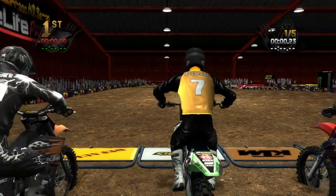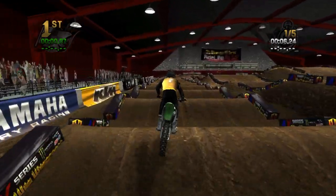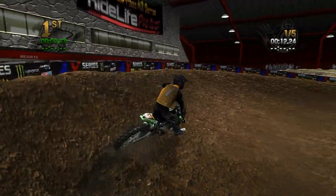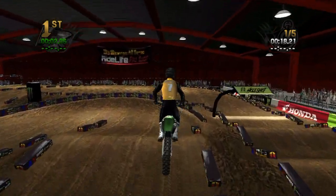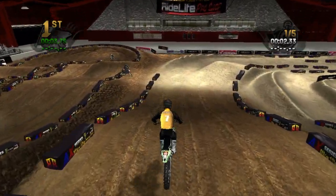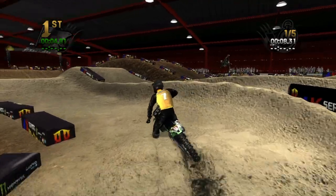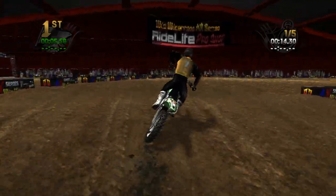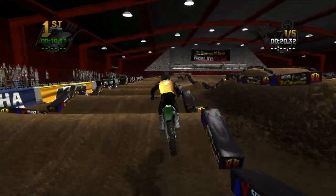I'm going to get started. I'll run you through this first lap. Going through this whoops section at the start, I don't carry enough speed. There are a couple of different rhythms you can go through here, as you'll see. Being on a 125, getting over some of these jumps can be a very big struggle. Going into the split section, you can either do a step-on and step-off and then jump off that and double up, as you can see I messed up there.